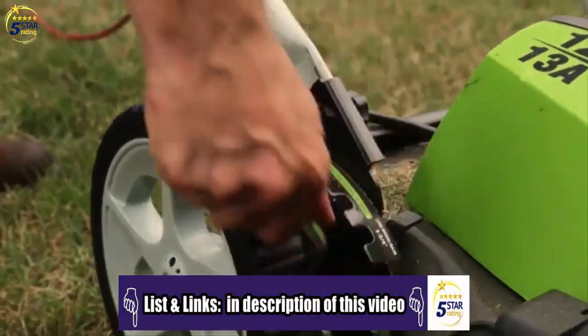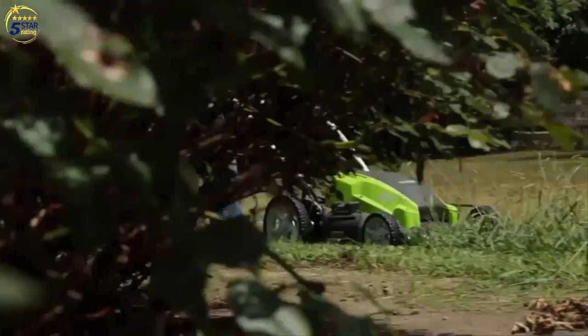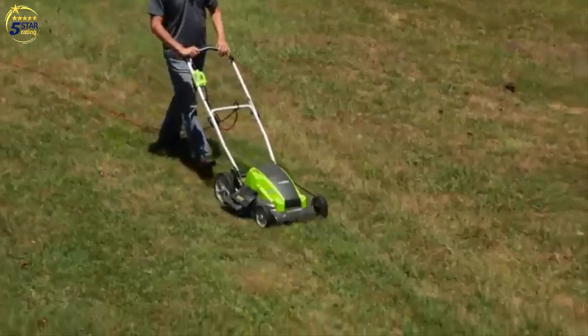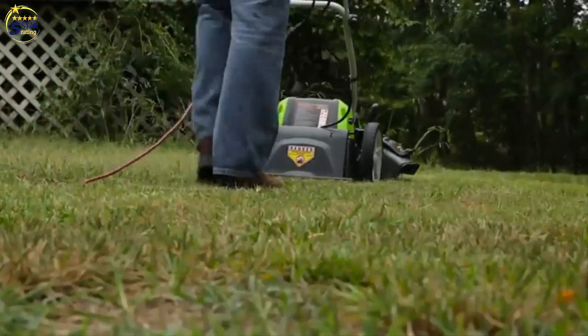The 7-position height adjustment offers a range of cutting height, from 1¾ inch to 3¾ inch for the perfect cut on all types of grass. Wide 10-inch rear wheels and 7-inch front wheels make for easy and convenient maneuverability over various surfaces.